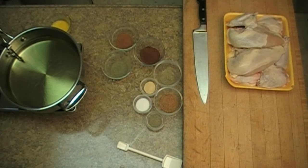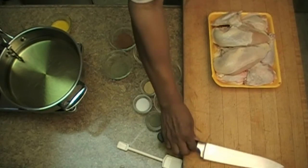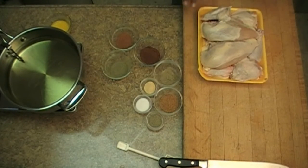Hi guys, we're doing fried chicken today but I haven't started yet. I wanted to show you the chicken that I bought from the store. This came prepackaged and we covered this in the section on cleaning chicken. I just want to show you what the store gives you, and this is actually pretty clean in comparison to some of the product I've seen in the past.